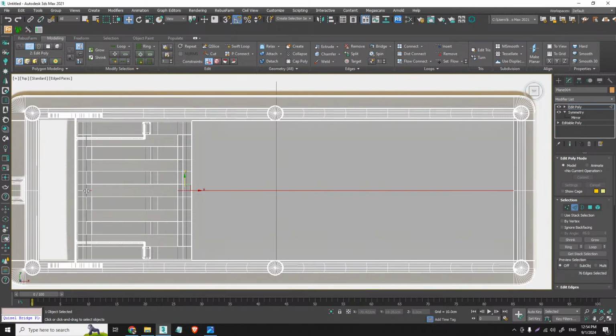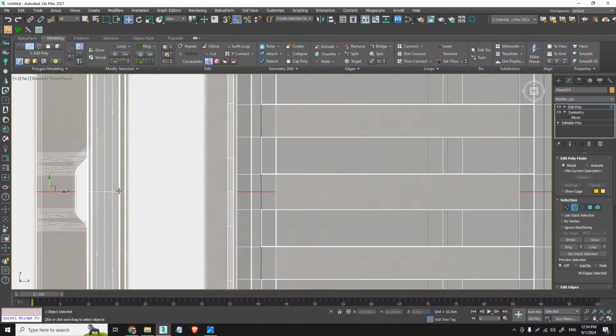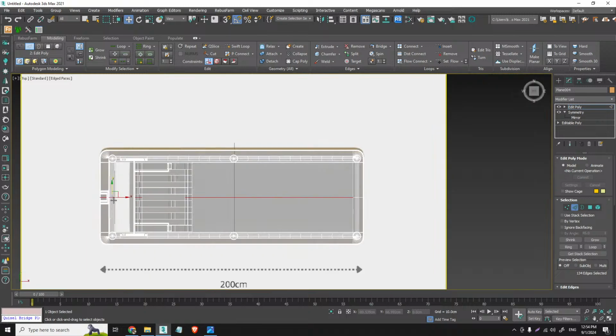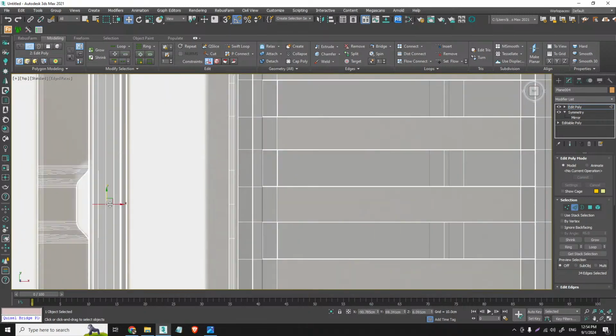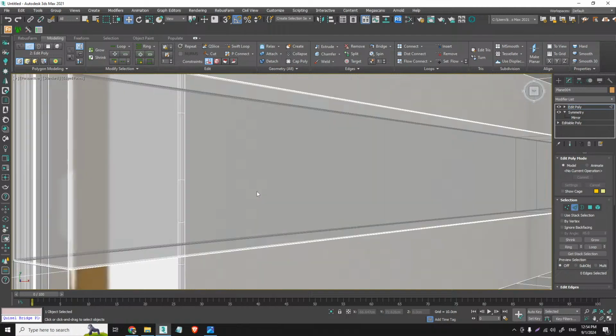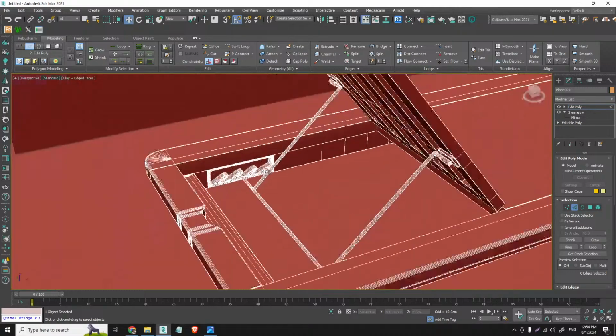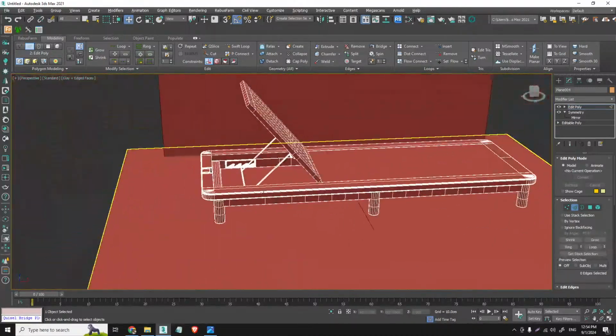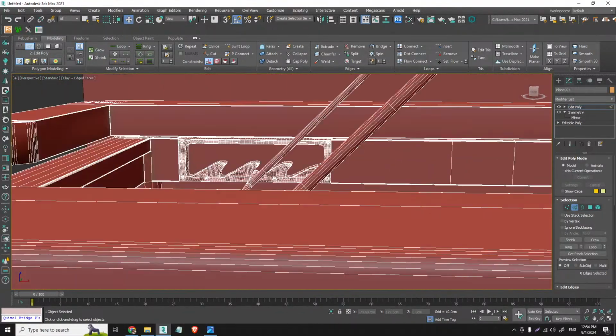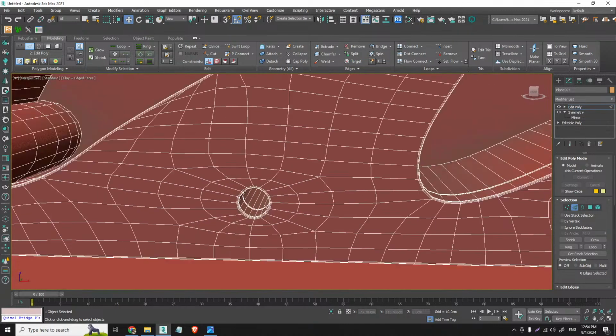I select the line the symmetry modifier created, and I will backspace and delete it. All right, and I think we have to do one more thing, which is to create these screws right here.